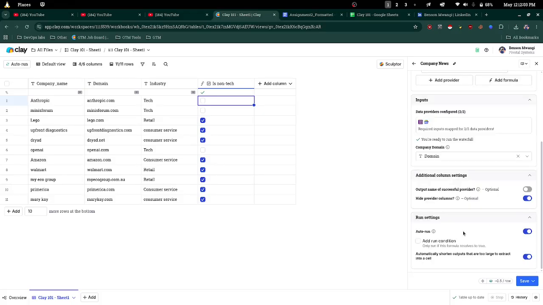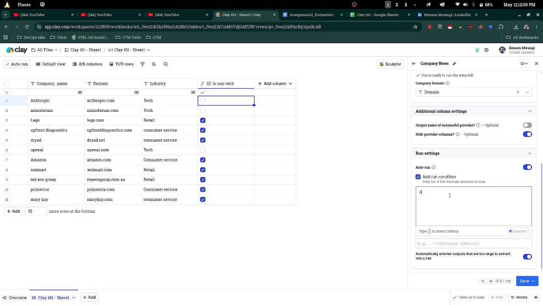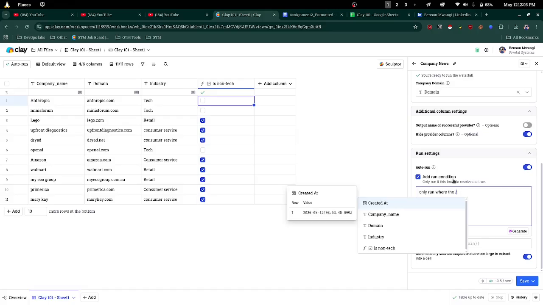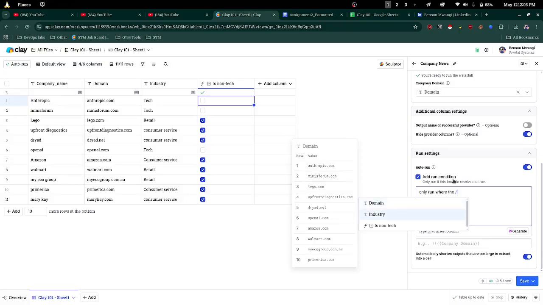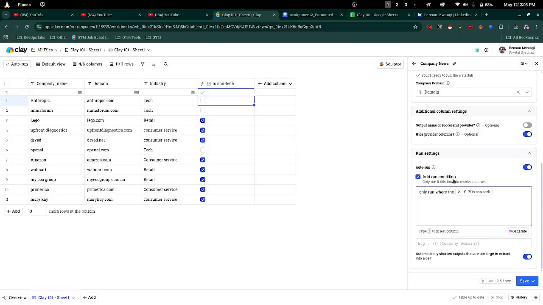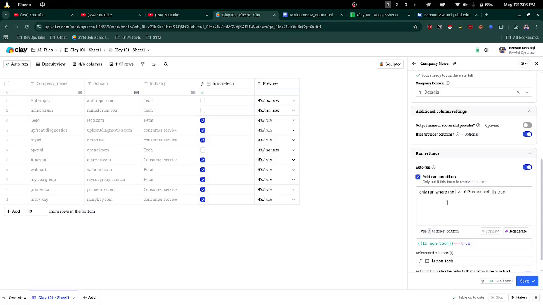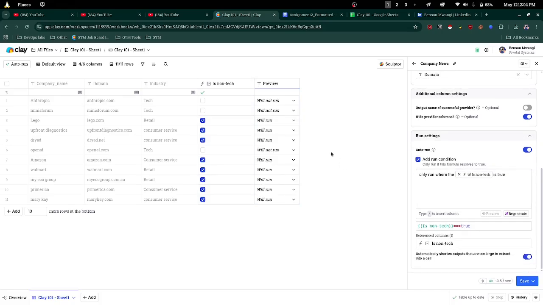We are also going to add a run condition, since first we are enriching our non-tech companies. So only run where the is non-tech is true. Let's generate that. So you can see that's the output.